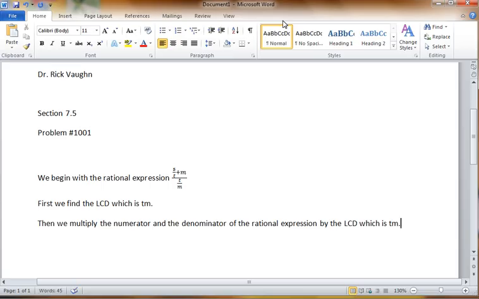Okay, now this just kind of said the same thing two different ways. The first we just stated what the LCD is, and then I said what I'm going to do next. Okay, now we're actually going to do that step.